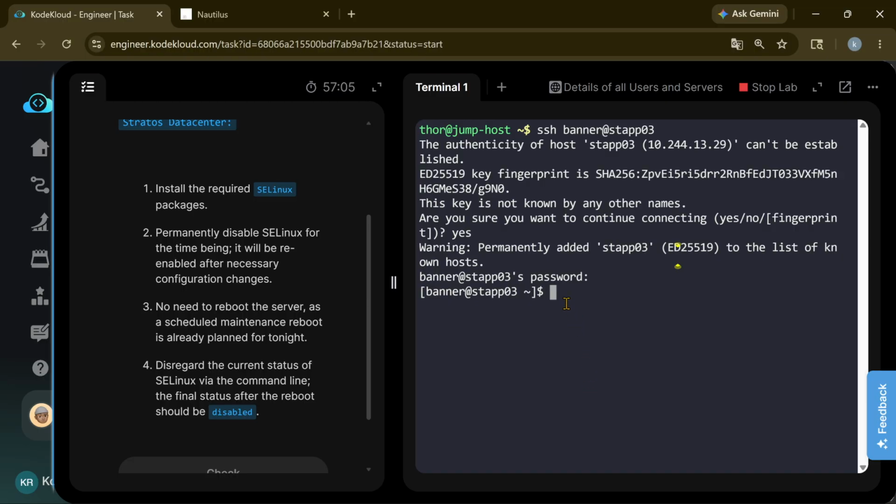Now we need to check our OS version, the OS level.